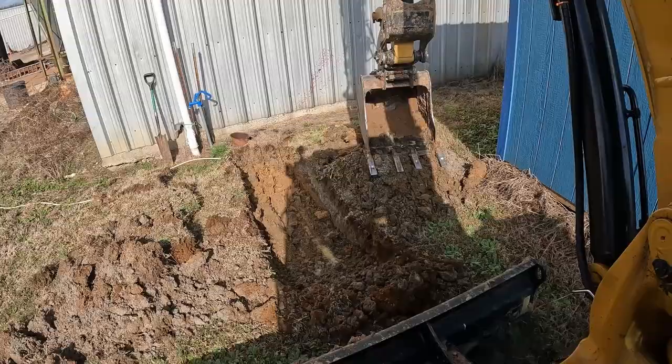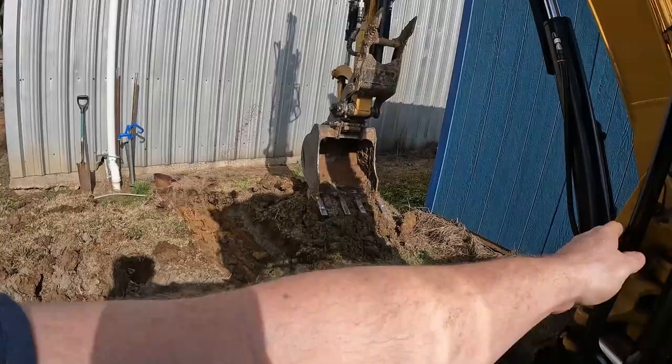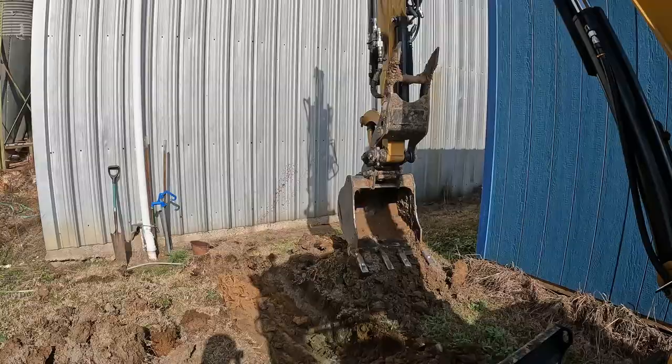Dig this by hand to see. I don't know where even the main water line's coming in at. I'm assuming it's coming straight down that building, but who knows? Let me get to digging by hand.